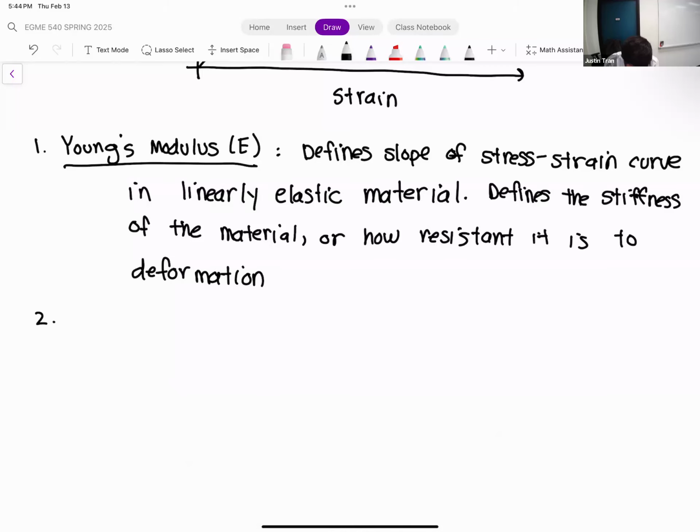Second property, we mentioned this before too, is the Poisson's ratio. Usually we give that symbol nu. The Poisson's ratio normally doesn't play a direct impact into the stress strain curve that you have above. That's because Poisson's ratio is mostly for multi-dimensional structural mechanics, or multi-dimensional deformation. To put it in a nutshell, the Poisson's ratio basically measures how much the material will deform in directions perpendicular to the loading.